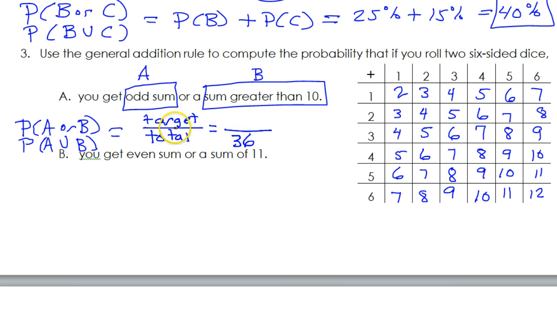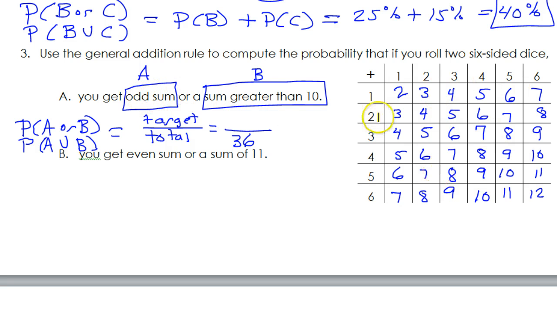Now, let's look at the target. For the targets, we want it to either be an odd sum or greater than 10. Either one of those will be fine. So let's go ahead and highlight everything that fits either one of those criteria. It doesn't have to be both. That would be an "and." It just has to be one or the other. If it happens to be both, great, we don't care. So let's start with odd sum.